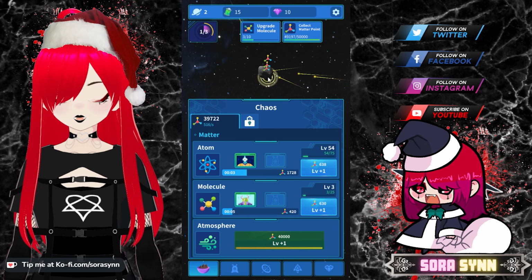Got another alien friend. But I don't have anyone to do the atmosphere, so I still have to press that. Water doesn't unlock until level 3, so I'm not quite there yet. I'm level 2. So we can probably go wild on these. Spend all of them. Spend, spend. Oh, actually the molecule needs to be higher. It's like my atoms are level 66, but my molecules are still quite low level.